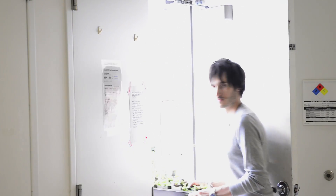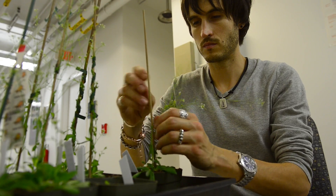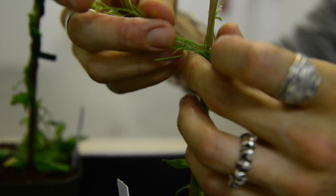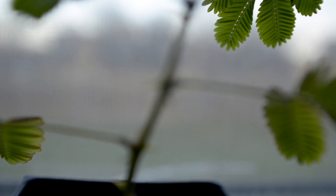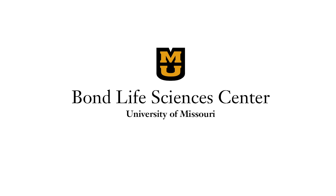The idea is that you take a plant that is really good at this phototropic response, find out what makes it so great at being phototropic, and transfer that to a plant that is important to humans — like a crop plant — so it can be grown in more regions of the world and help secure future food for the growing population of the planet.